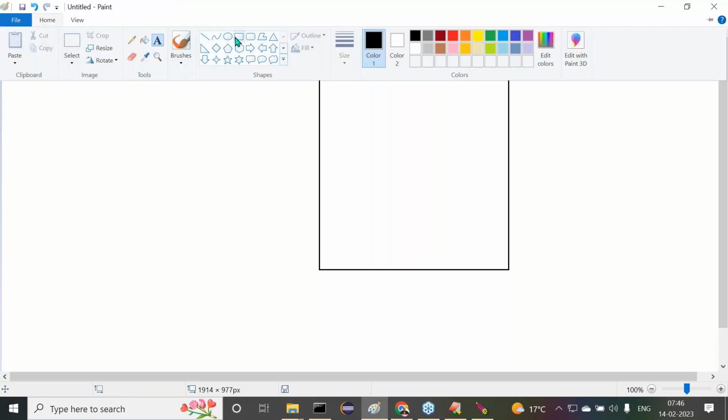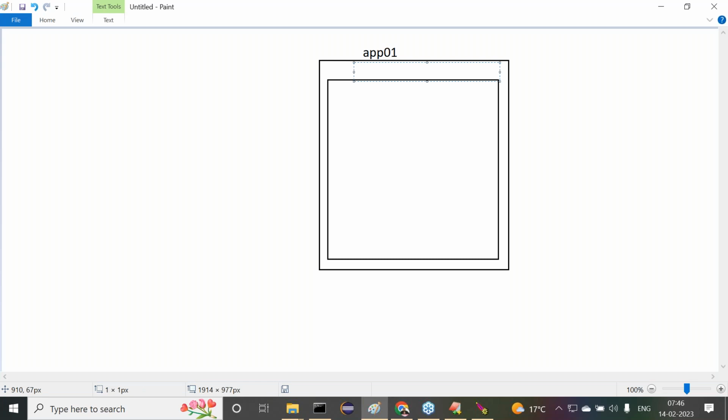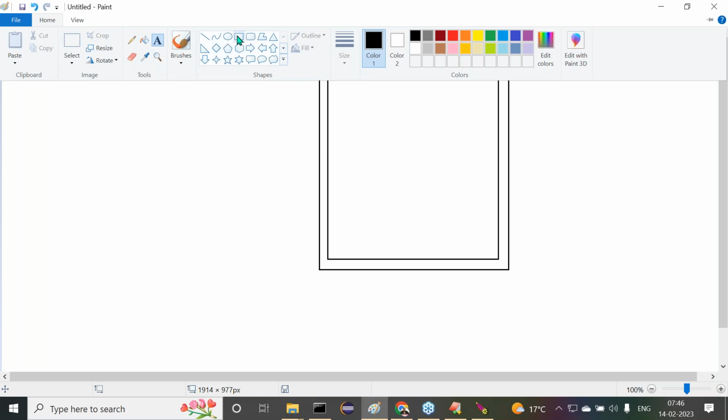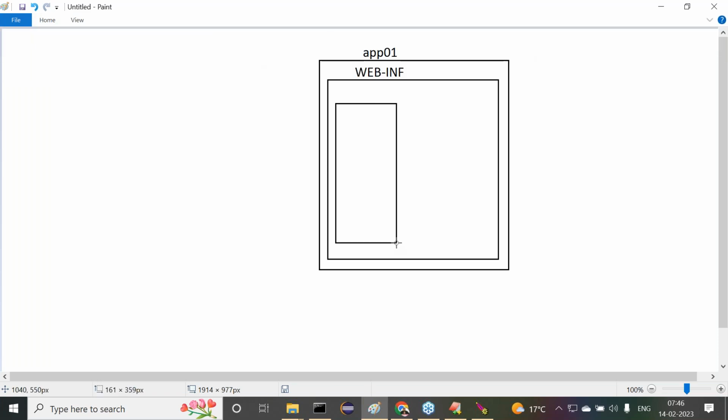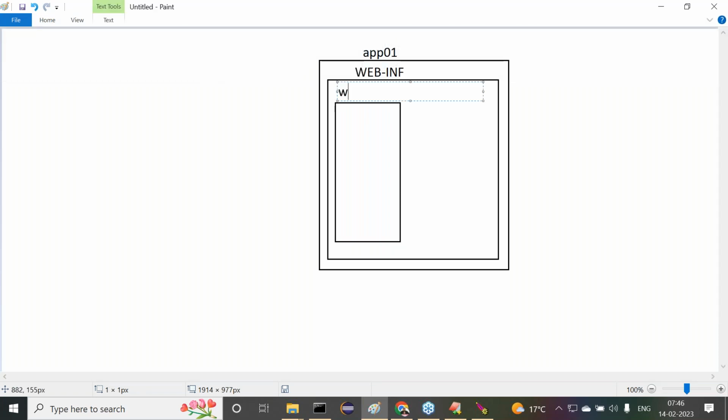Inside this, we are able to have web-inf folder. What folder is it? Web-inf folder. Inside this web-inf folder, here we are able to have web.xml file. This is the web.xml file.